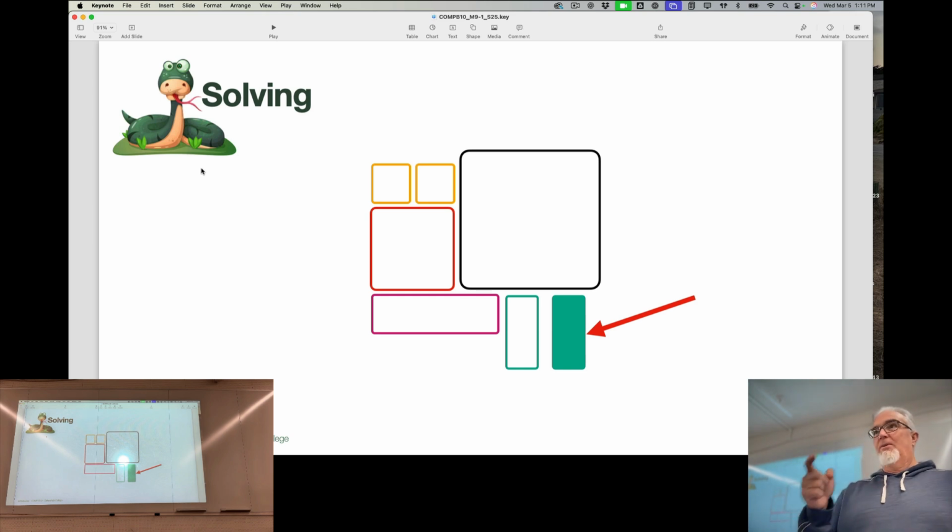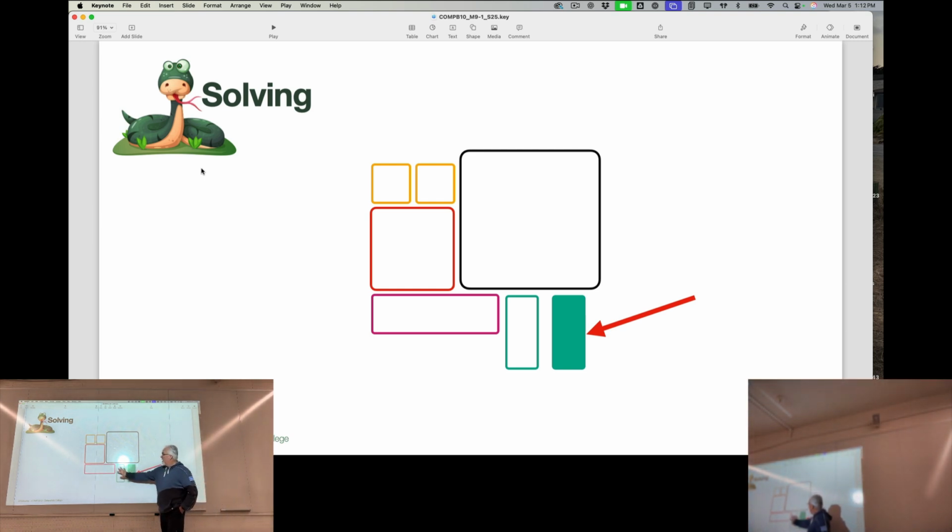And then what you do, if you're me, you start with the thing that you like the least and you work your way toward the thing that you like the most, right? But there's another personality type: I'm going to eat the thing I like the most first and work my way toward the thing I don't like, and maybe I just won't have room for that thing at the end, right? Yeah, you know who you are. Okay, so we work our way through and we solve these little problems, right?